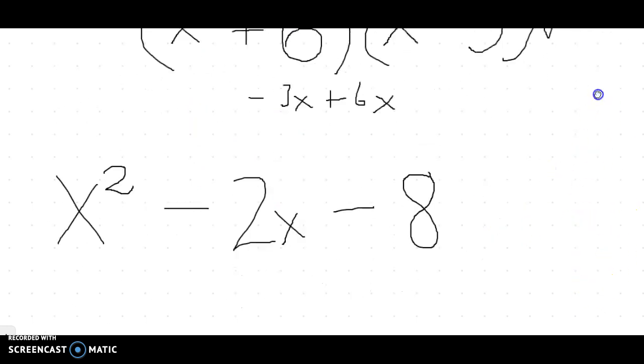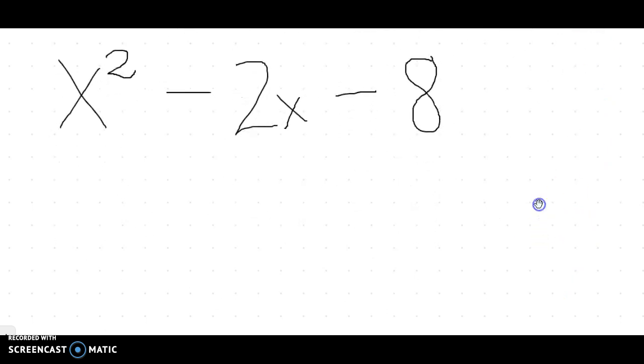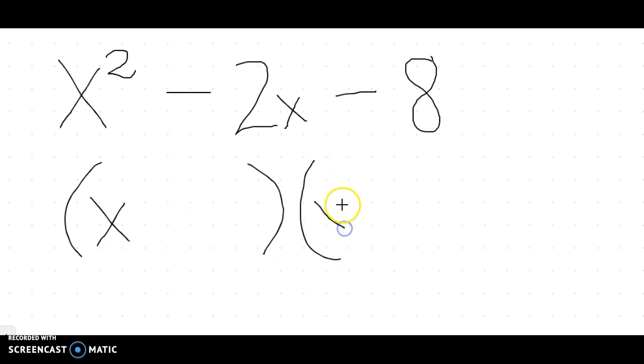One more for this video. Standard form, ax squared plus bx plus c, we say, but in this case, my b value and my c value are negatives this time. Since my a value, that number in front of x squared, is just a 1, then I know I have x and x. Now, this is negative, so my product of this number and this number is negative. So again, I know one of these is going to be a positive sign, and one of these is going to be a negative sign.